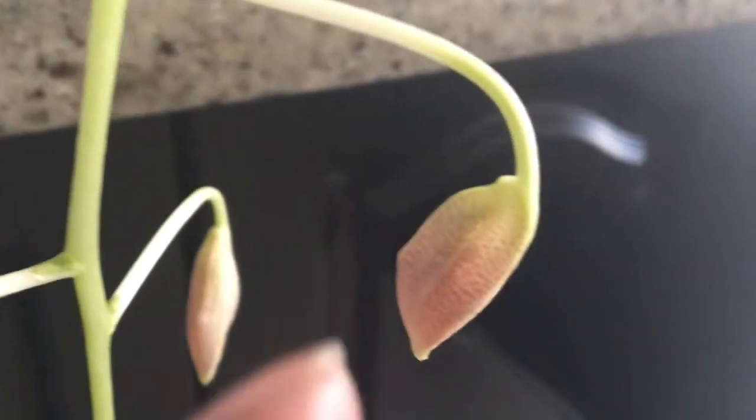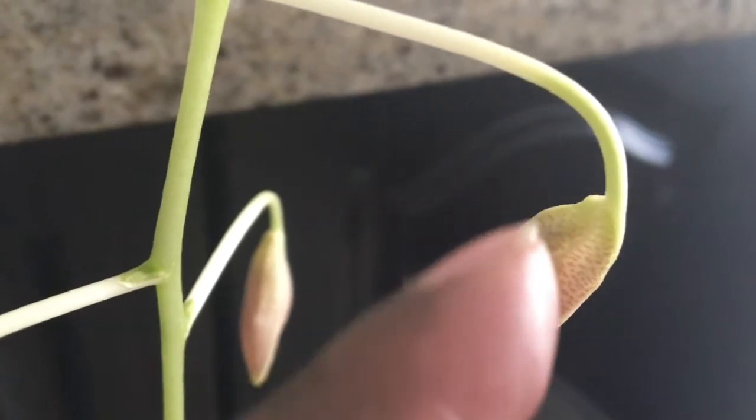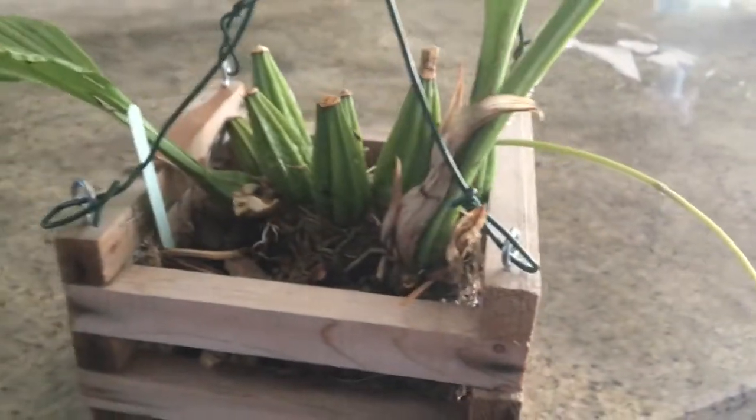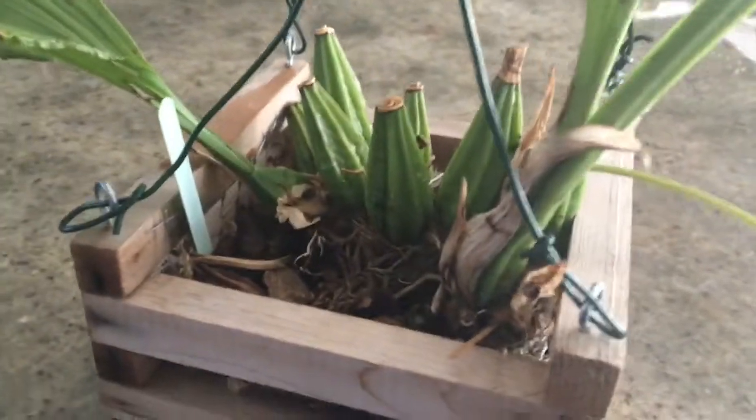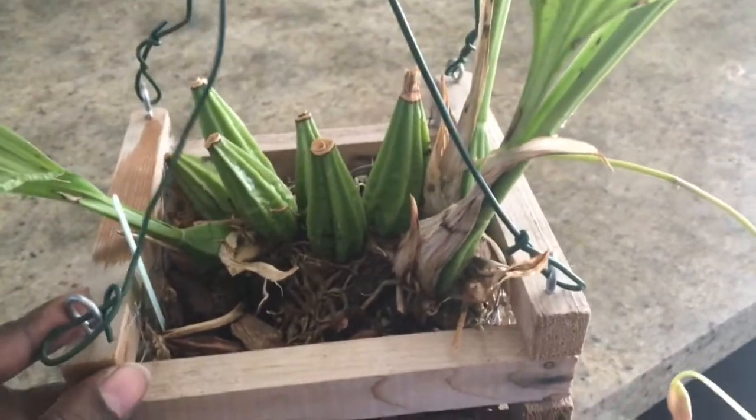My hands are very shaky today, but you can see how there are these little freckles on the buds, and they become the sepals of the blooms, and they are beautiful. So there is my spike on the Gratulabunda, and like I've said, this has been one of my earliest orchids.